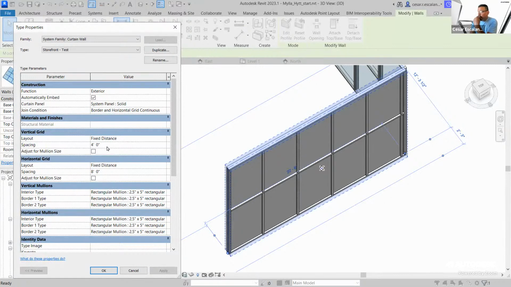But notice that when you do fixed distance, there's going to be a residual panel. So there's a residual panel here that's a leftover, and you have to deal with it. You need to find how to work with it. And that's why sometimes the equal distributions are better when it comes to designing exterior facades.